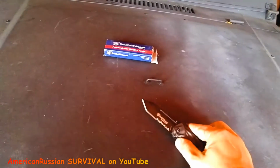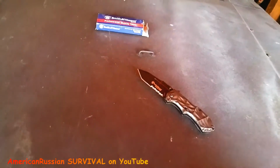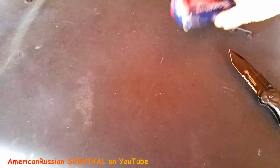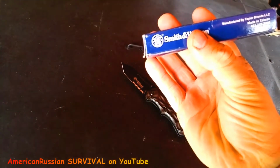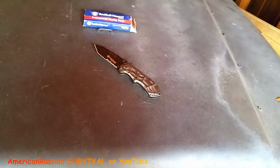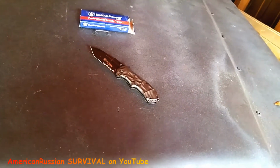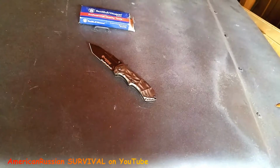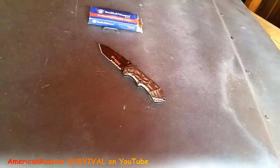I know the marketing name on this is Commando or something, or Black Ops or some garbage. I couldn't care less about that, well, it's Smith & Wesson, right? I know other people are probably using it more for woodsman's purposes, but I use it mainly for a lot of different things. Like a lot of stuff on cars, man. I do a lot of stuff.